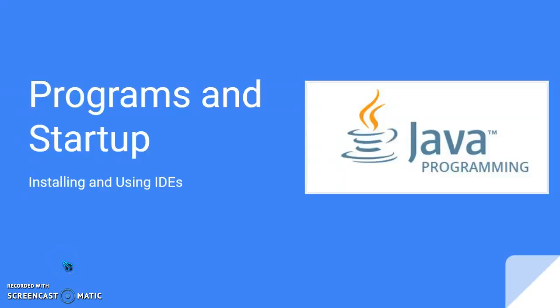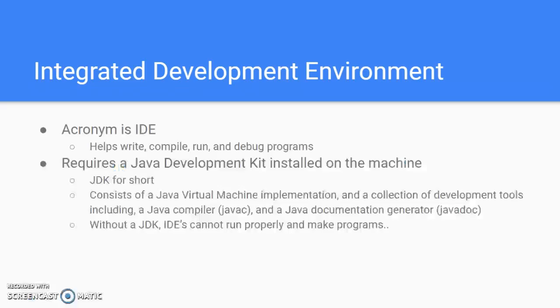For this video, we will be downloading, installing, and starting up the programs you'll be using for the rest of this course. Now the first thing we will be installing is an Integrated Development Environment, or IDE for short. It helps you write, compile, run, and debug programs. This is what we're using to edit, create, and run Java programs.